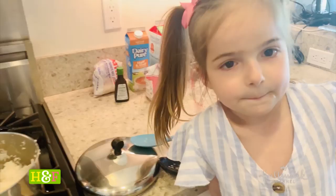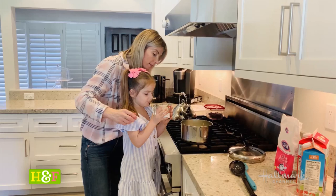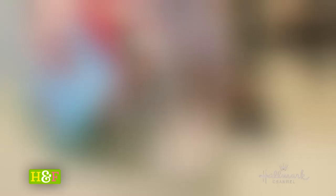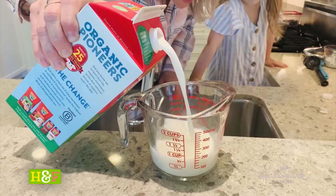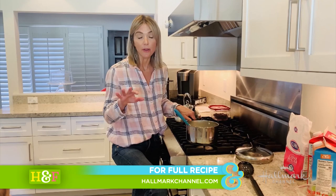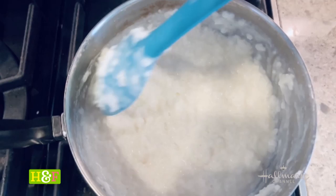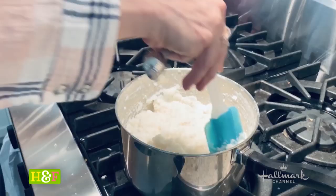I can do that. Are you going to do that before or after you get that little piece of rice off your face? You begin with a half a cup of sugar and then you go from there — you decide how sweet you want your rice pudding, just taste it as you go along. We only have 1% milk, so we're using one cup of 1% milk and one cup of half and half to make our own full fat milk. Now let this simmer for another 45 minutes on the lowest flame possible. The reason being is that the starch in the rice is going to release — that's where the great flavor and the thickener comes in. That's why we're not using any cornstarch; it just thickens up by itself.